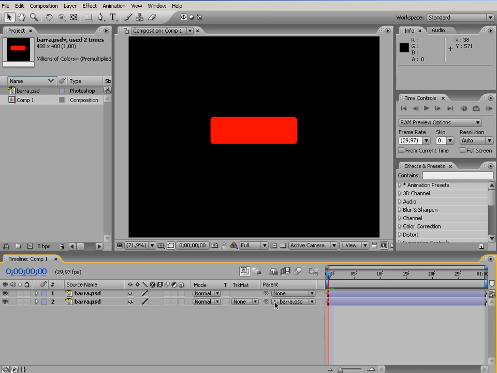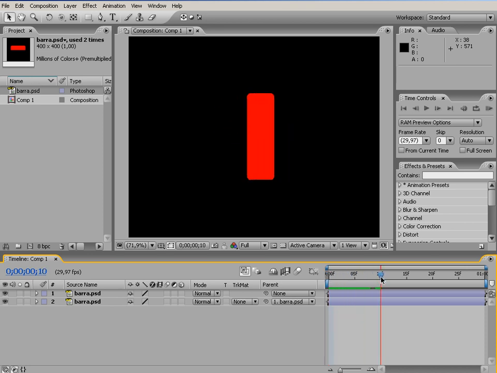So just clicking onto bara 1, I have created the relation, and as you can see, now I have only one rotation. The two layers are one on top of the other, so the movement is perfectly the same. The other opportunity is with this little icon on the left of the menu. I have just to left click with my mouse onto the icon, and I have to drag onto the layer I want to be the parent. In this way I have created the same relation.